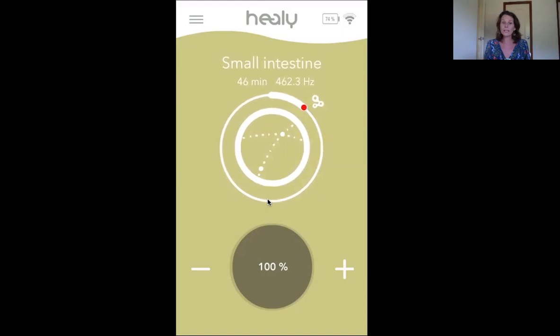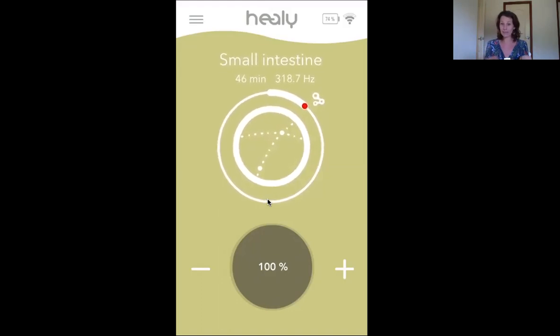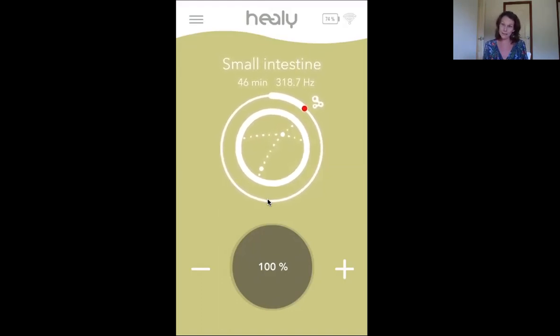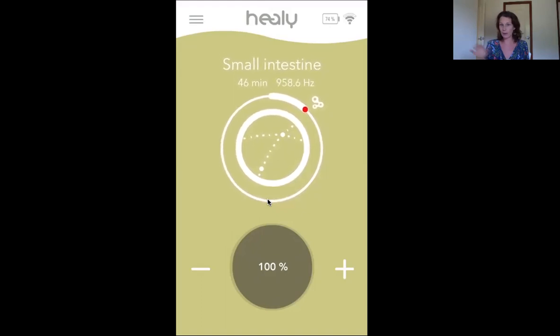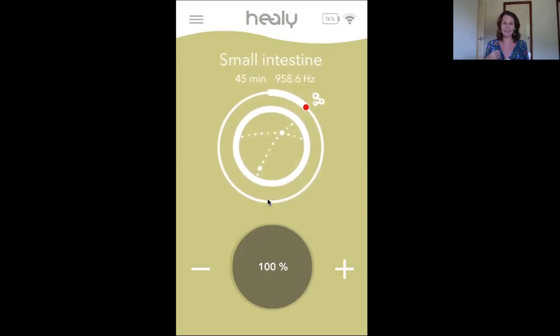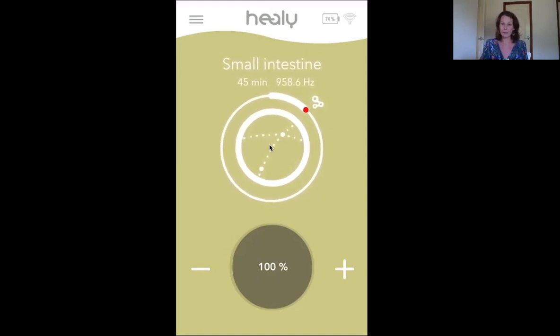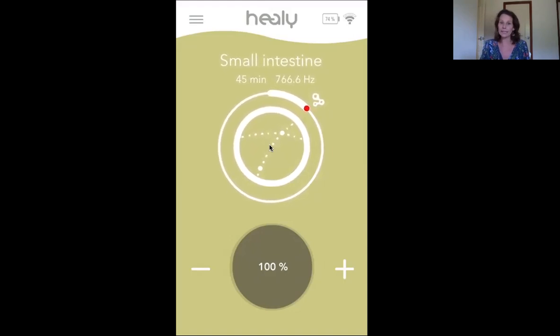Okay, also just so you know, this is delivered by microcurrent, which you probably guessed. So it's similar to a TENS machine. The difference is that we have access to 144,000 frequencies within the Healy and the Healy programs. And it is a single current microcurrent frequency at this stage, which is similar to the TENS. However, like I said, it has a much broader range than what the TENS is.